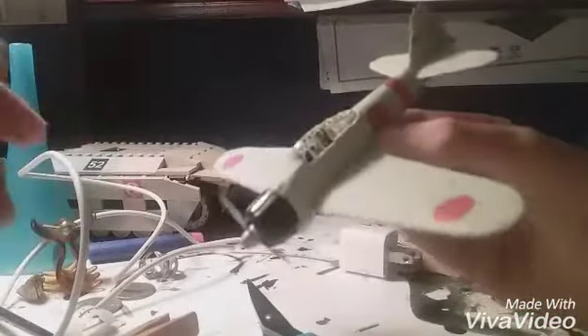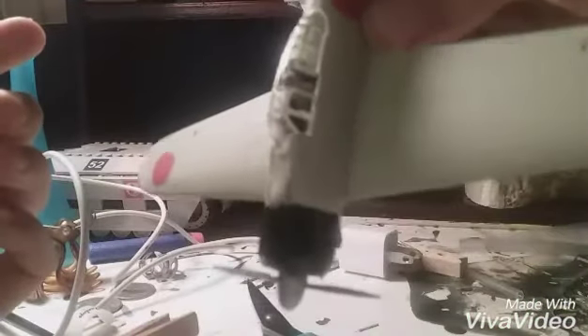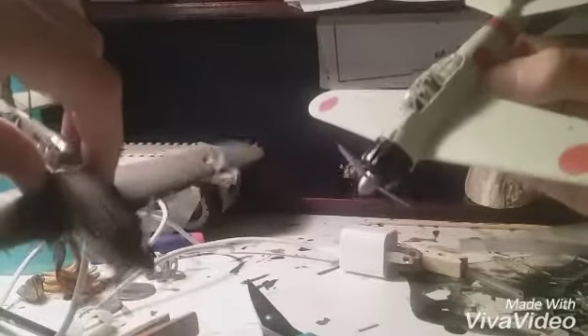The model is finally complete after three days. It's white in color and I've put on all the transfers — or decals, whatever you want to call them. The pilot figure is in there, a bit hard to see but he's in there. The propeller is on, there are underside decals, and the landing gear is up because I'm making it in-flight.